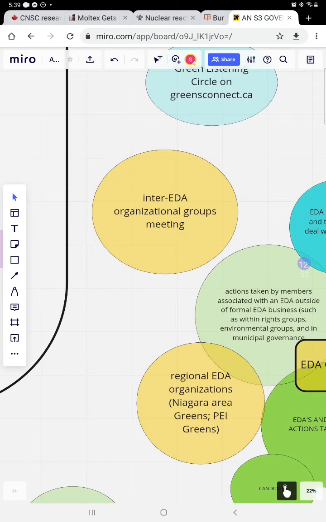And then also there's something really exciting going on in the grassroots of our party, and the EDAs are really starting to organize, and you can see a little bit of that again on greensconnect.ca. And it's happening in the background, and it's really powerful, and it really excites me. It's so long overdue, and it's the hope for our party's survival, that our EDAs can connect with each other and organize and save our party with what's going on with it right now. So I really want to legitimize those activities that the EDAs are doing on their own.